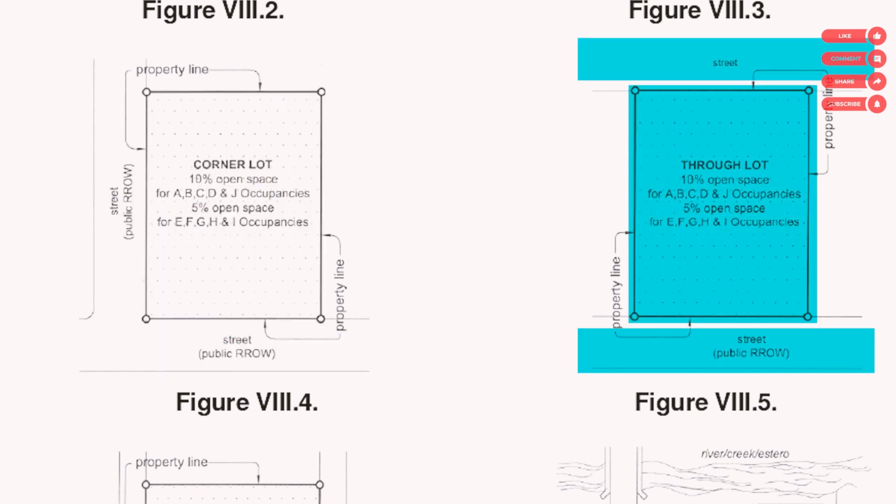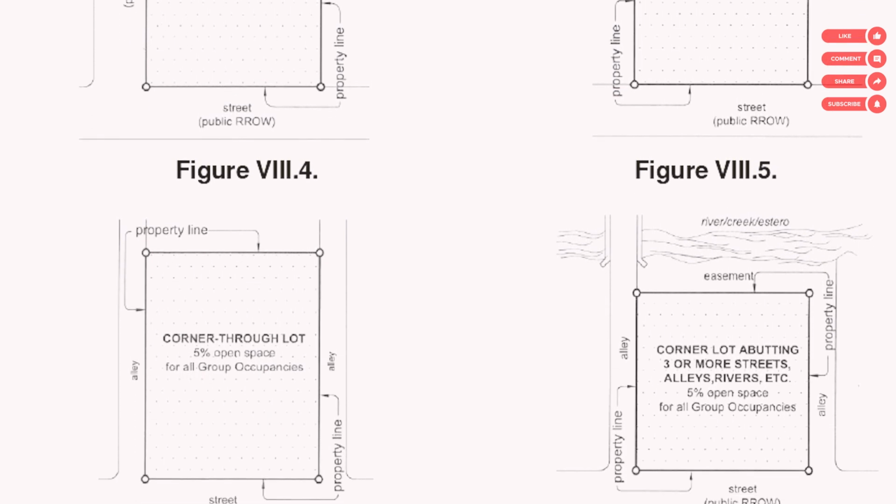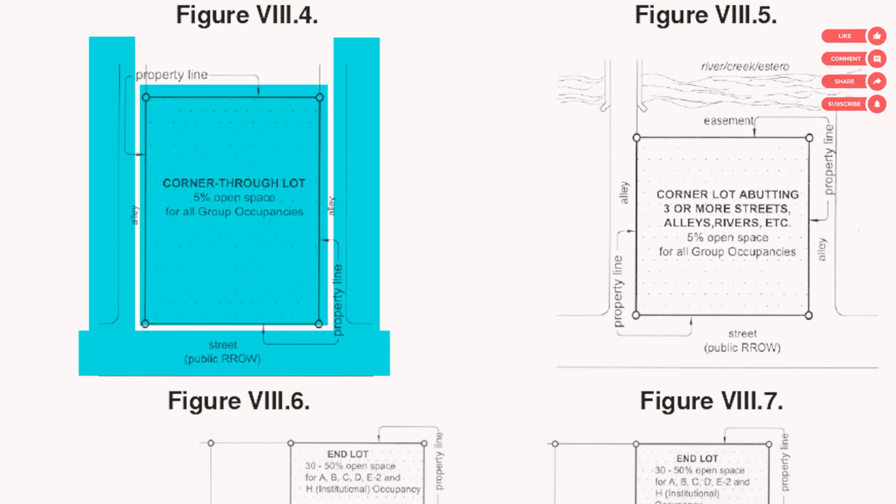So ito, lot bounded by streets on two sides, pero two opposite sides. One here, another one here. If you combine the two, corner lot and through lot, you get what we call the corner through lot. Basically, a lot bounded by streets on three sides. No? Kumbaga, sa isang side ka na lang may kapitbahay, the other side, puro kalsada, or in this case, may alley pa. Pero ang point is, wala kang kapitbahay dito, wala kang kapitbahay dito, and dito. Dito ka lang may kapitbahay.